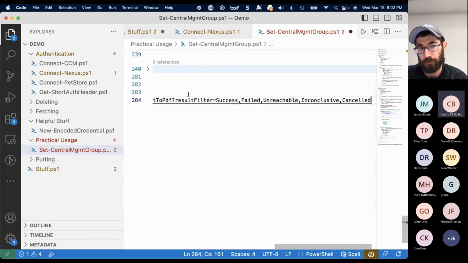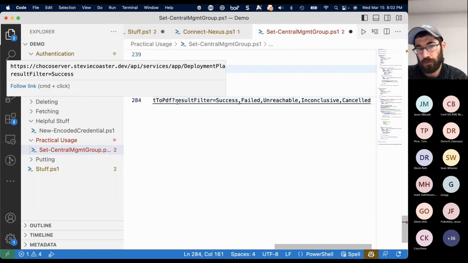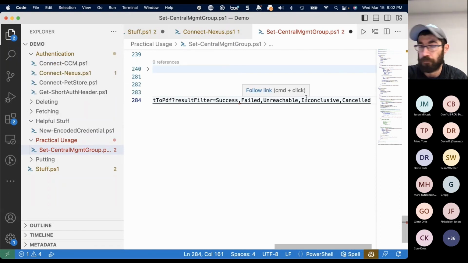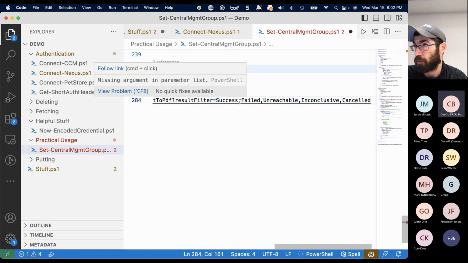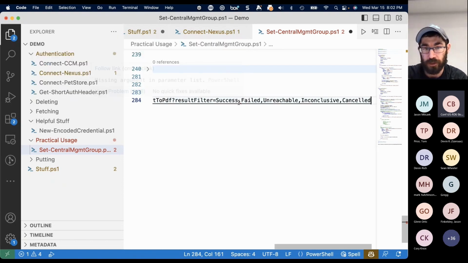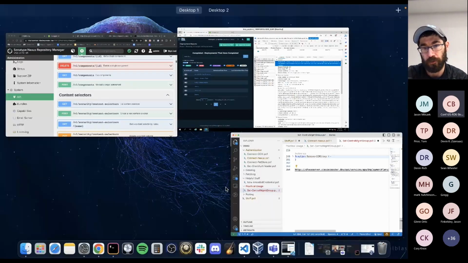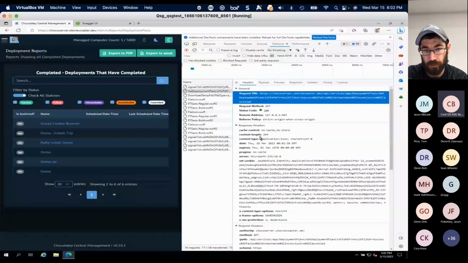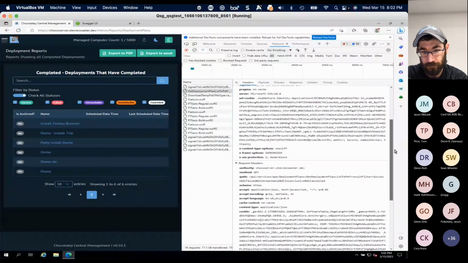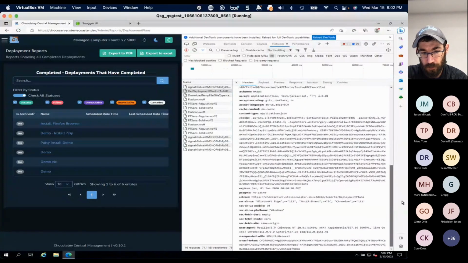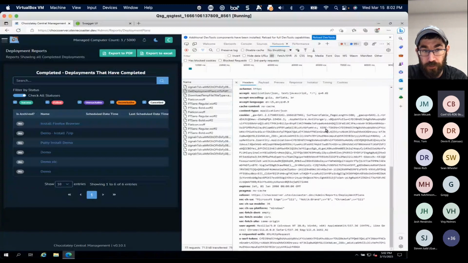In this example, I'm saying give me everything. But if I only wanted successful deployments to be part of that PDF, I could just trim the rest of this off, and that would be that. So that's part of the puzzle. And the other part of the puzzle is in this one.